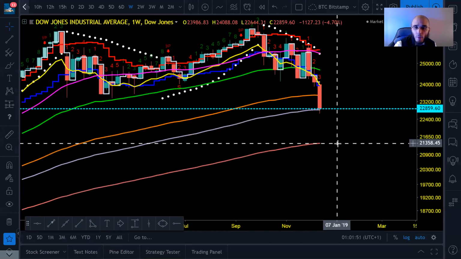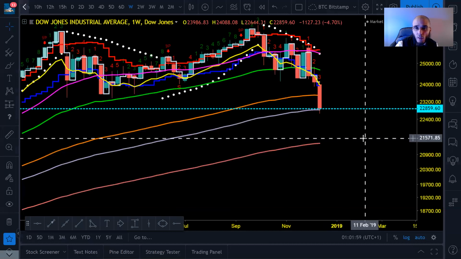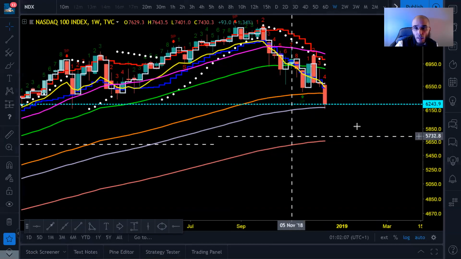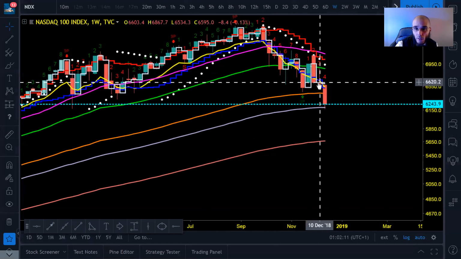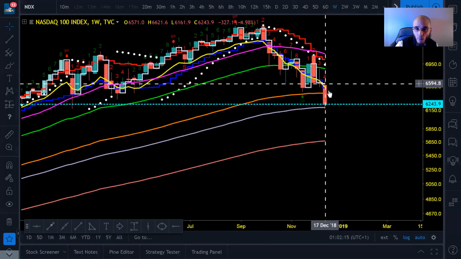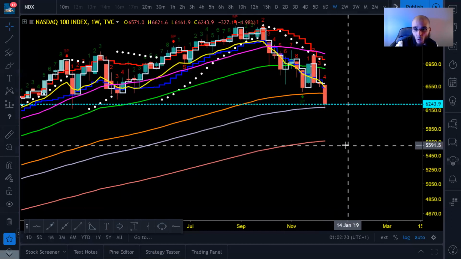The 100 MMA. Oh no, that's the 200 MMA is the target, and you're looking for a 9. So Dow Jones is looking bearish. Nasdaq is looking bearish too. You had candle number 3 trading lower than candle number 2. All hell broke loose. Right now you're sitting at support 128, but it probably won't hold.